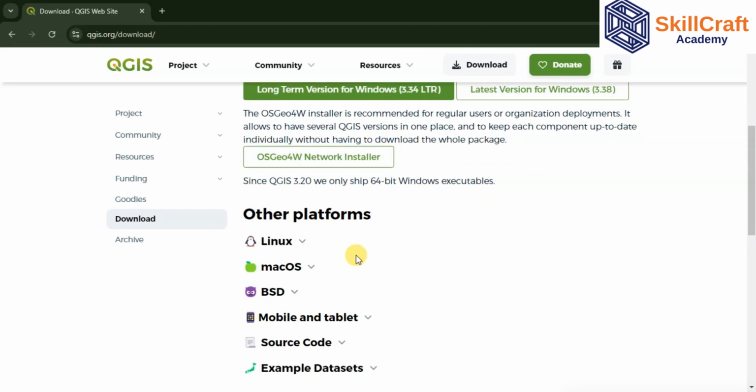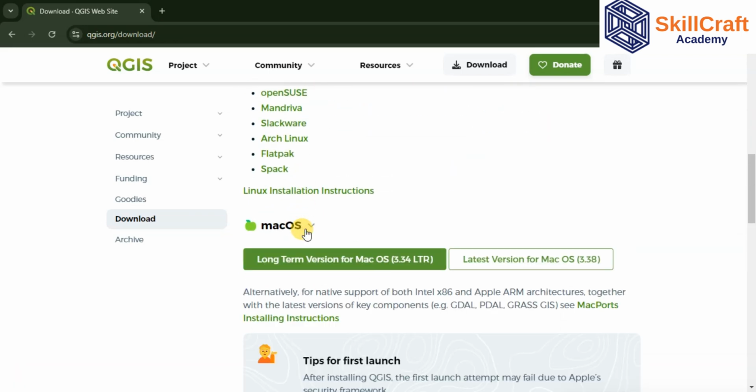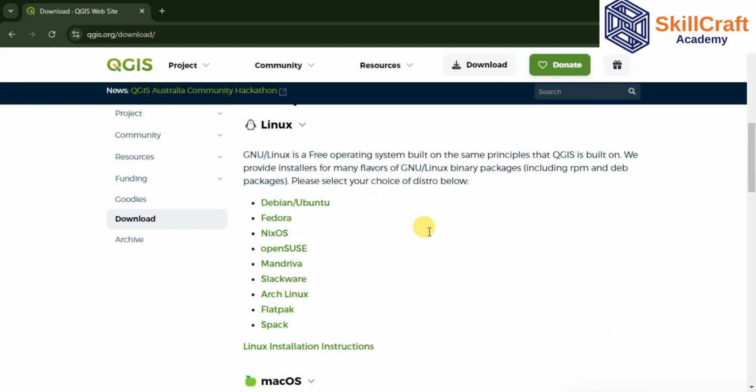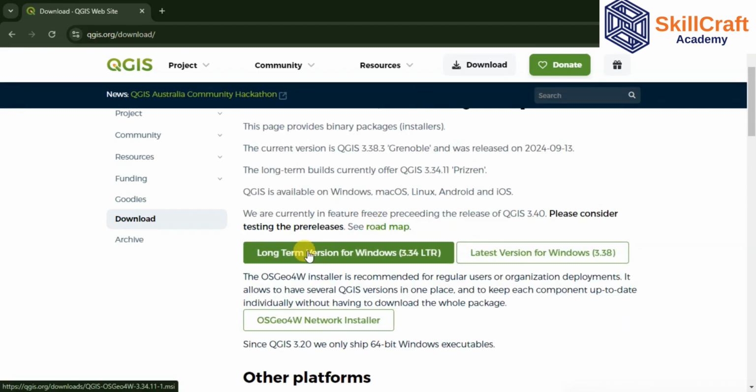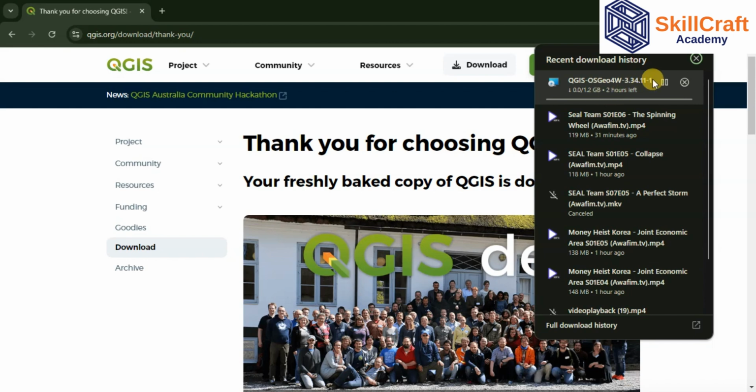I'm using Windows. If you are using any other version, you can just come to it, Mac, and like this. So I'm using Windows. I'm going to click on long-term version. So you can see it's downloading already. I've actually downloaded it before, so I'm going to pause the download and close it.